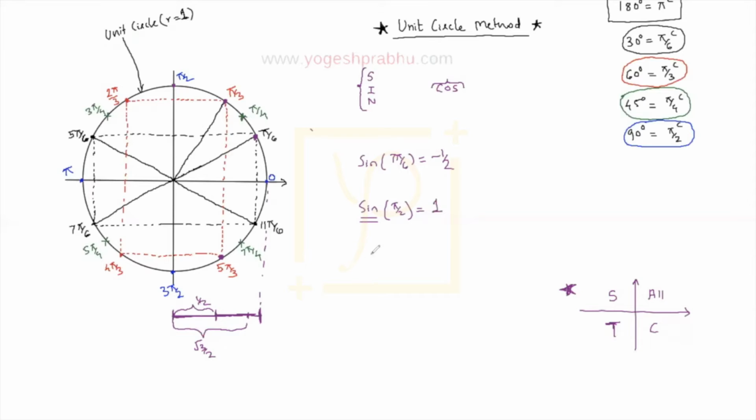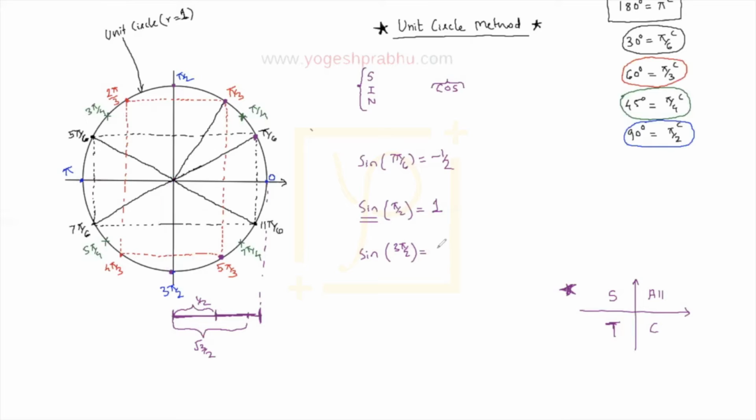Okay. Now, what is going to be, say, sine of 3 pi by 2? Now, 3 pi by 2 is here. Sine is going to be a vertical measure. So this is this height. Vertical. And this height is minus 1. I hope you understand the distance is 1. But because it is vertically downwards, it is minus 1. Or you can see that in this quadrant, tan and cos are positive, but sine is definitely negative. So you'll get this as minus 1.